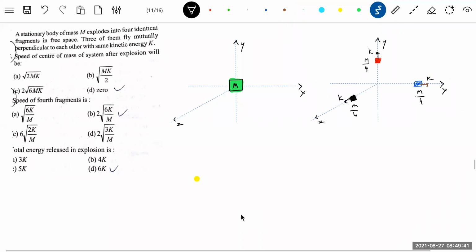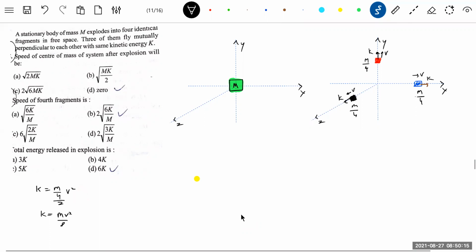How are kinetic energy and momentum related? So they will have the velocity V, V, V. Kinetic energy, I should not show direction. Let's go for it. So then, what is the kinetic energy equal to? (m/4)/2 times V square, or P square. This was the basic idea. So this will become mV square by 8.